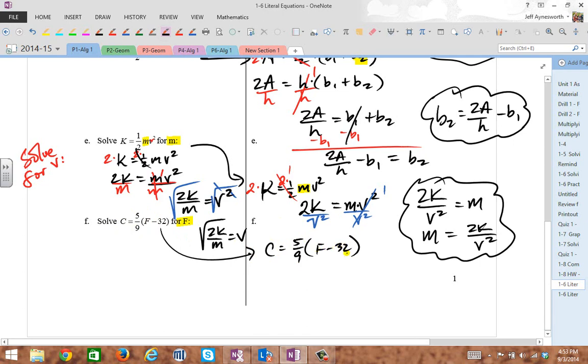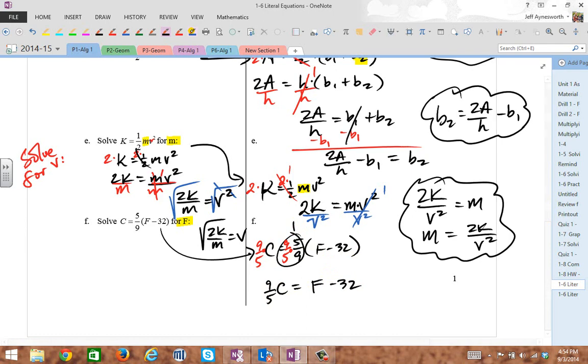All right, first step. We can distribute here first, although I wouldn't do it. I would multiply by the reciprocal personally. It's easier that way. Reciprocal of 5/9 is 9/5, so times, and then multiply by the reciprocal here. Notice the dot, the multiplication dot. So what do I get on the left? I get 9/5 times C is equal to 45 divided by 45. This is 1 right here. And 1 times F minus 32 is just F minus 32.